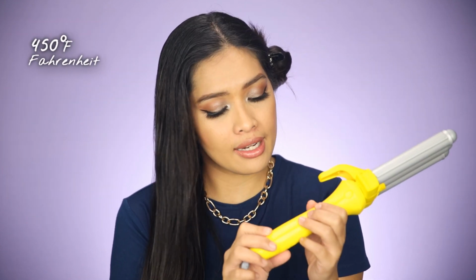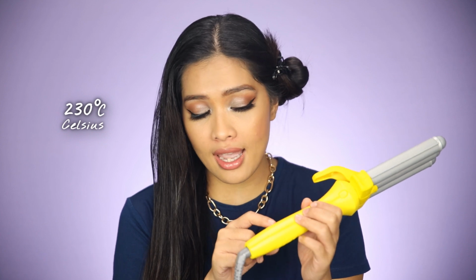The highest temperature setting for this one would be 450 degrees Fahrenheit, so I will be setting it to that just to make sure, because you know how my hair is really thick and sometimes there's a tendency for my hair to not really follow the groove, so just to make sure, I'm gonna set it to the highest heat setting.